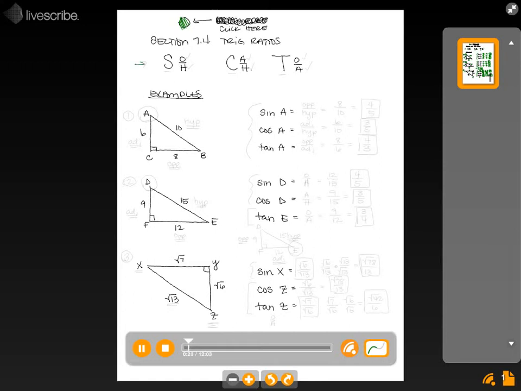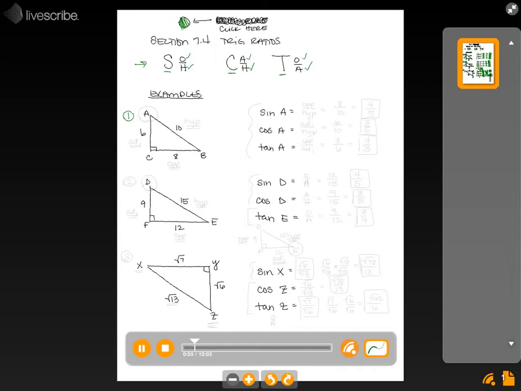Now, what I want you to remember, the SOH-CAH-TOA part. Some old hippie came a-hoppin' through our apartment. This is the setup, okay? The sine of an angle is the opposite over the hypotenuse. The cosine of an angle is the adjacent side over the hypotenuse. The tangent of an angle is the opposite side over the adjacent side. That's how we set these up. So let's look at an example.